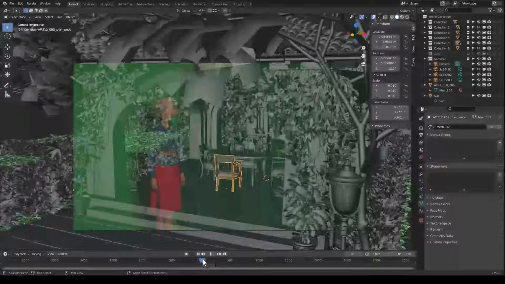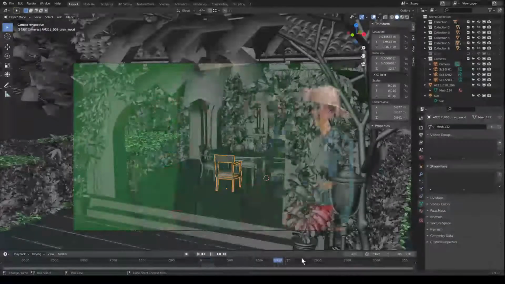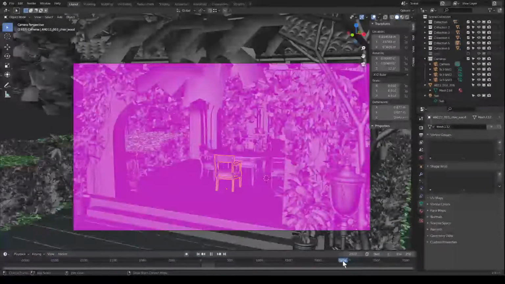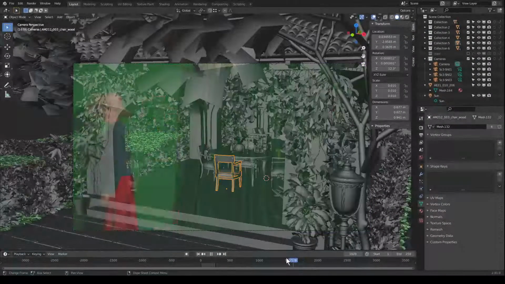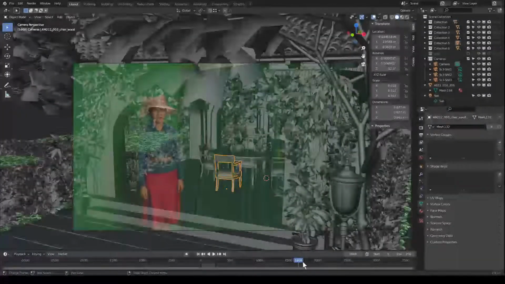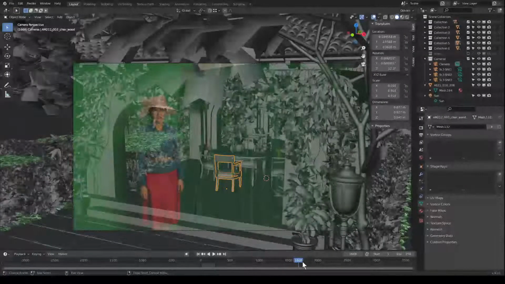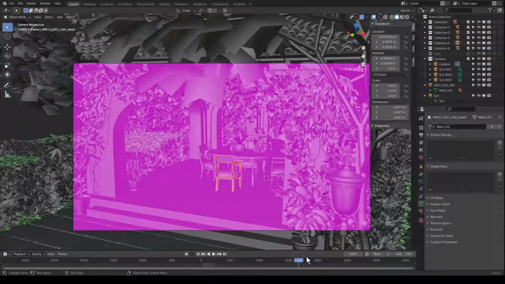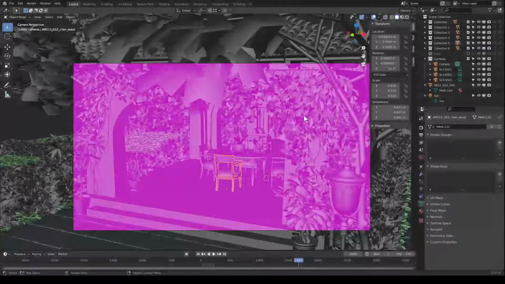Not quite sure why it won't do it anymore. But let's go to this end, which will definitely work. So here we are. Frame 1668 is the last one, and if it goes on to frame 1669, you'll get that magenta effect, which, as you will probably know, usually means can't find the information, can't find the data, and that often means can't find the file.